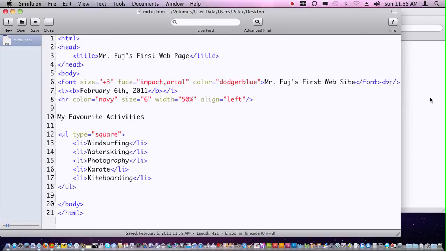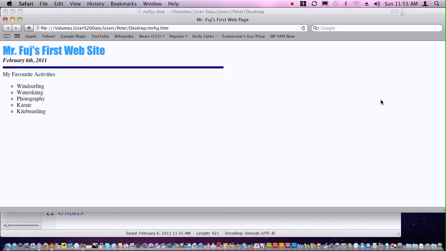If you did want to put in bullets that are different, you could put in a list where you put in images. Okay. But then you'd have to individually put in those images. Okay, so we got squares instead.